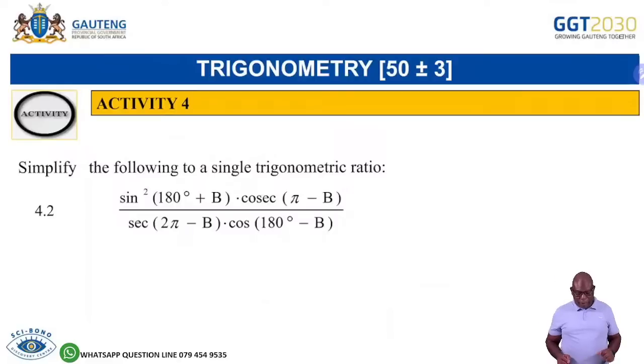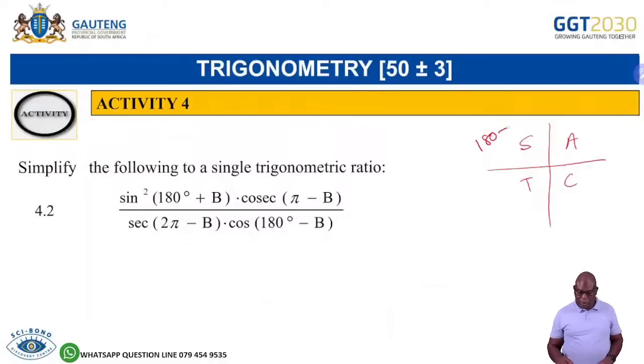Okay. Now here's my favorite question. I love this question because it's almost 5 to 6 marks, and easy marks. Look at this. I'm going to write this. So here it's 180 minus, here it's 180 plus, here is 360 minus. Easy questions. We know if I've got this, it's 180 degrees. If it's 2 pi, it's 360 degrees.